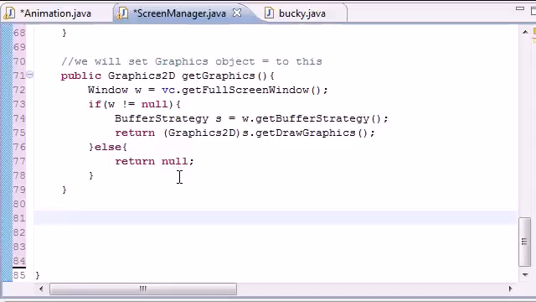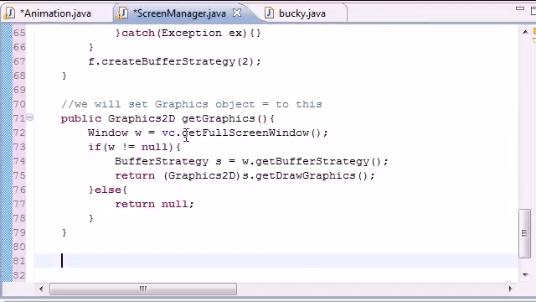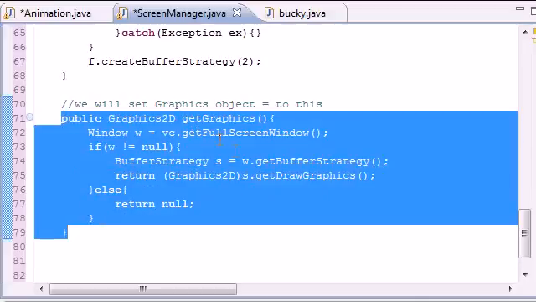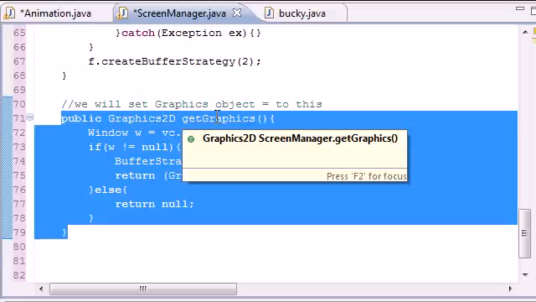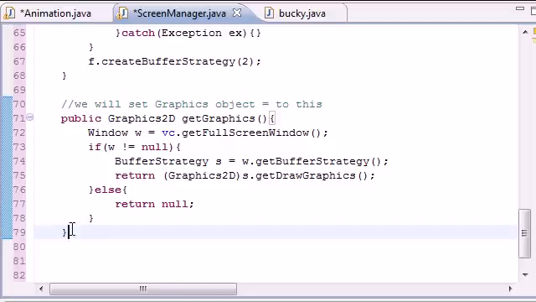But for right now, what did we go over? We set full screen to change our window to full screen, and we also made our return getGraphics so we can have something to set our graphics object equal to. For now, thank you guys for watching. I'll explain this later. Once our whole entire program is built, it'll make perfect sense to you. But for now, it's probably confusing. We just need to get these methods built and out of the way.